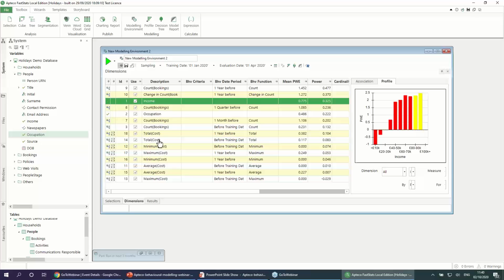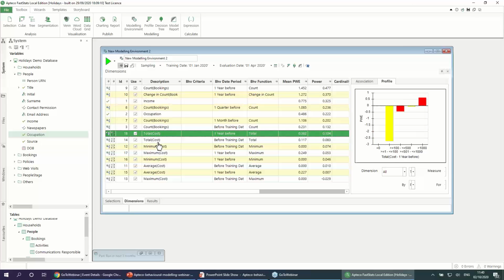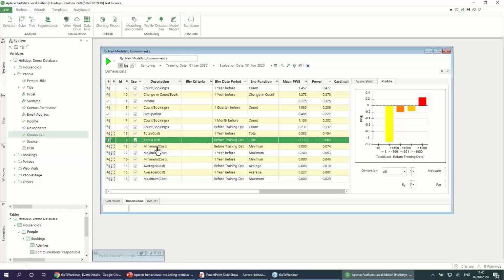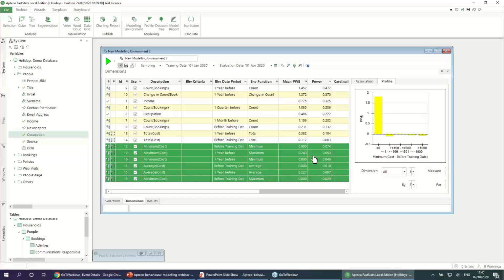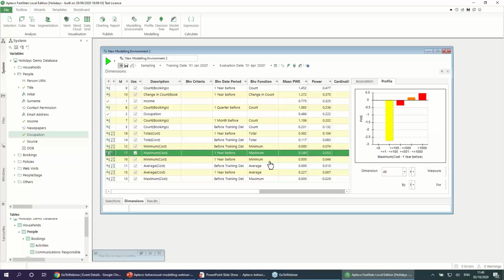And we can now see that the totals, well, they've crept somewhere up there. The total in the 1 year before has given us some predictive power, but most of the rest of them are still pretty minimal usage. And you can see, I don't know if I highlighted, because we picked 2 variables initially, we have some that are doing the whole history before the training date, any booking at any time, and some are doing just the 1 year before. And we've got some predictive power.